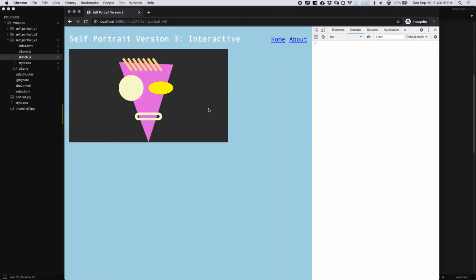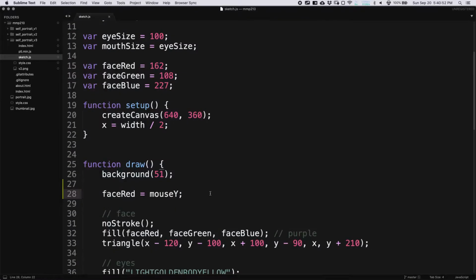Okay, so there's no real relationship between the color and the position of the mouse, but we've created one by referencing one with the other. So if we are going to use our mouse X and mouse Y to change the color, we have to look at what the ranges of those values are. And there's a function that can really help us with this.